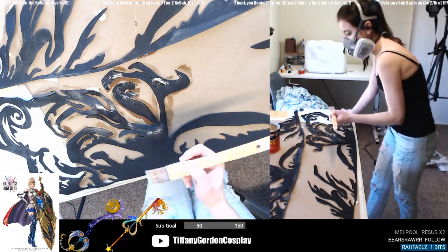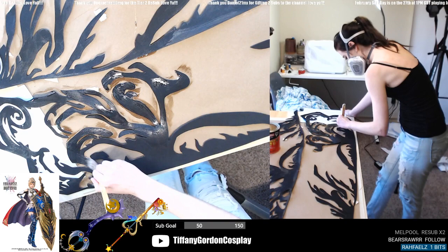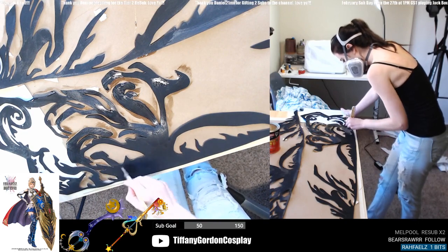Have you ever accidentally glued any of the things you were working on together? Like glued something to the table that wasn't supposed to be?